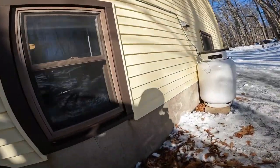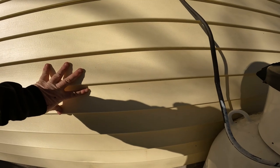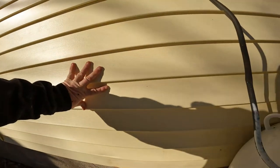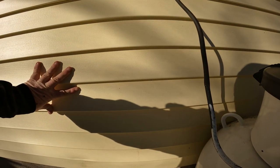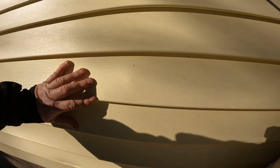So Craig is starting to drill. To make sure there's no problem here, give it a little pressure when it comes through so you don't pop the siding out of the track. Go ahead. All right, hold on. Ready? Yeah. Watch your fingers on it. It'd be better if I had a piece of plywood just to lay over it. I know.